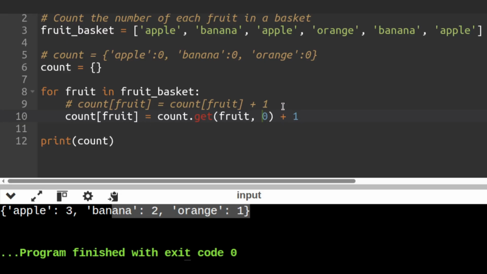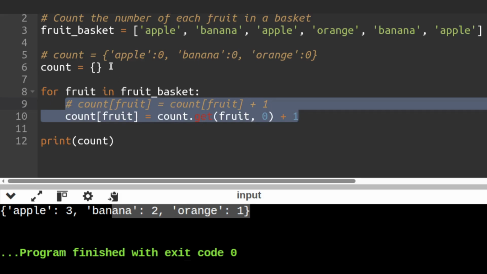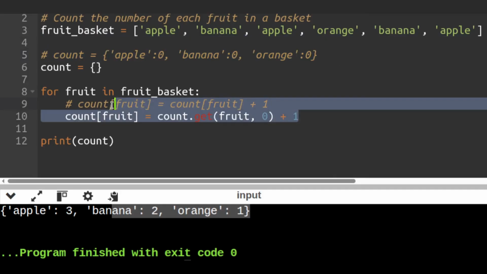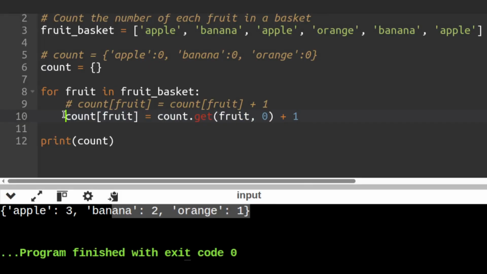But doing this is a little complex, or we can say that in both cases, here and here, we encounter the same problem: this dict doesn't know what default value must be assigned to apple, banana and orange. There could also be a list as a default value. How will count know which default value it has to assign, right?